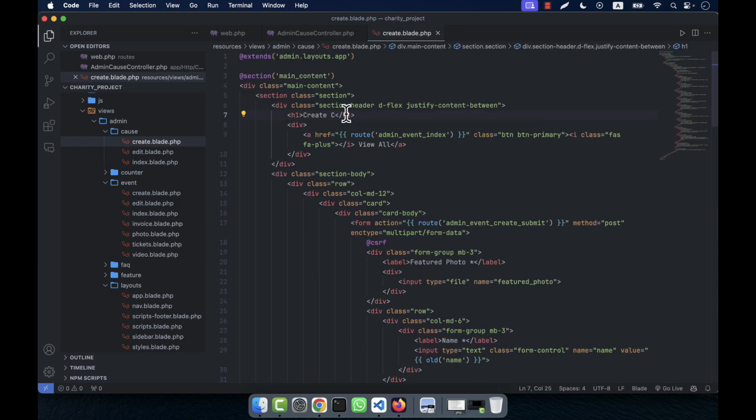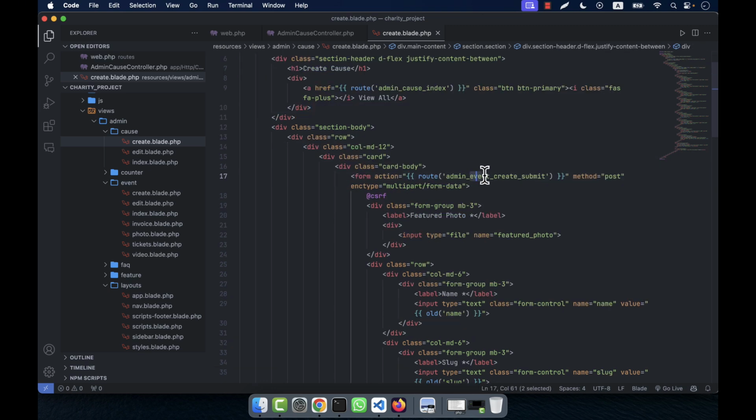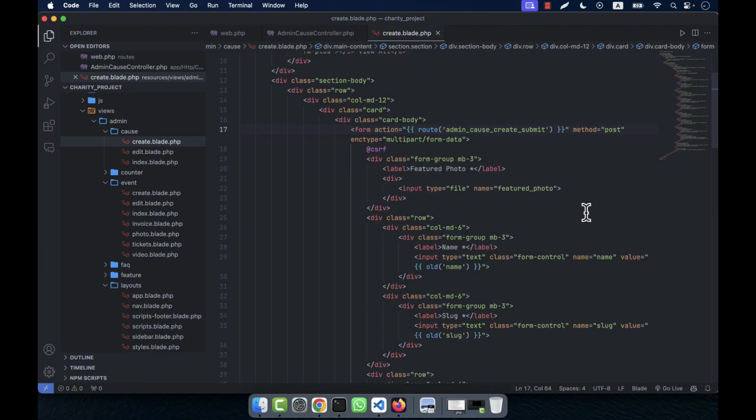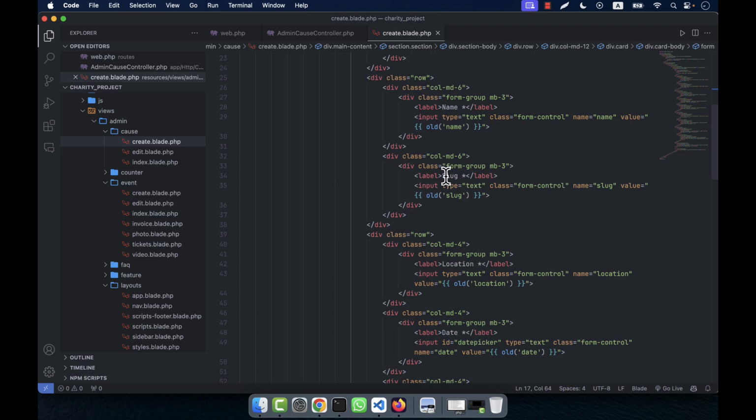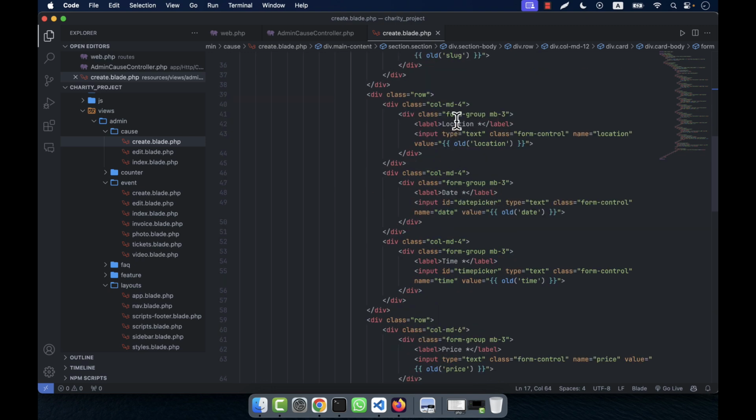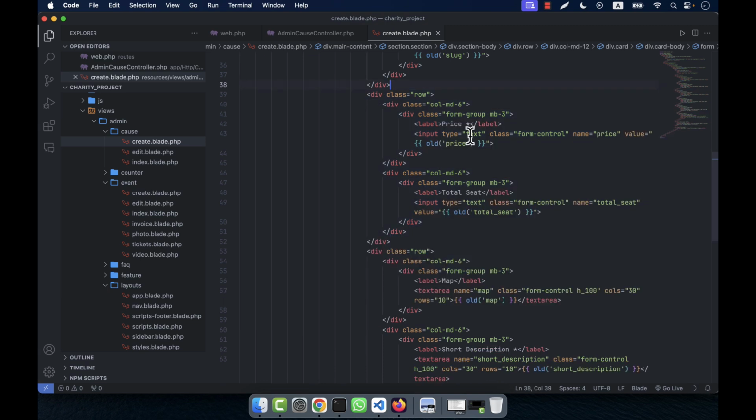It is create cause in my case, and here will be event cause index. Here will be admin cause create submit. Featured photo is here, name equal to this, slug equal to okay. There is actually no location, date, time, so I am going to remove all the things from here.